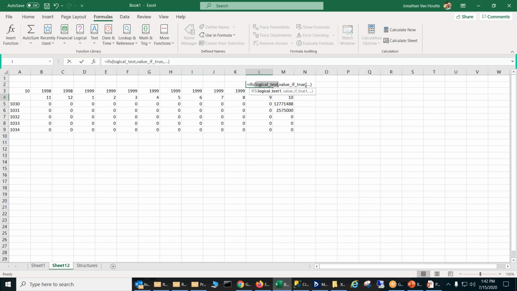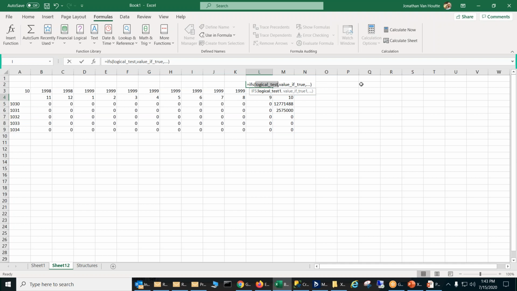And then the third item in this list would be another logical test. And if true, it would take the fourth item in the list. And then the next one, you could put another logical test in, and you could just keep working out that way. And so it works over to the first test that doesn't evaluate to false.